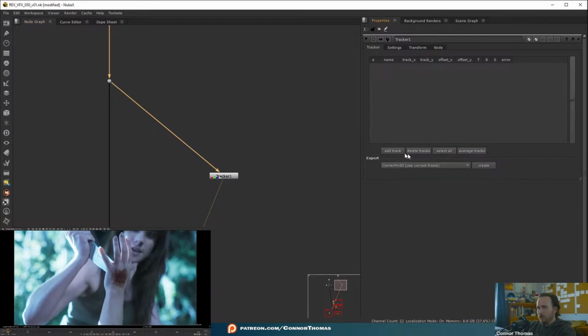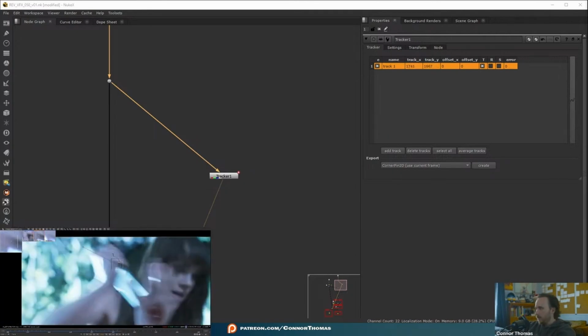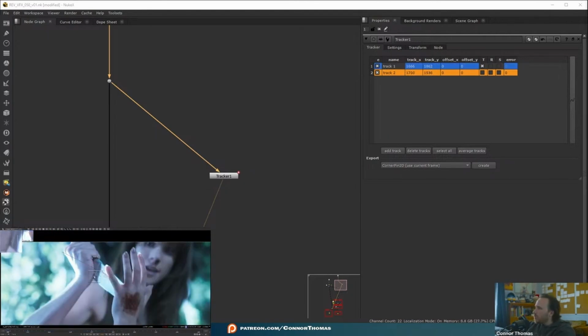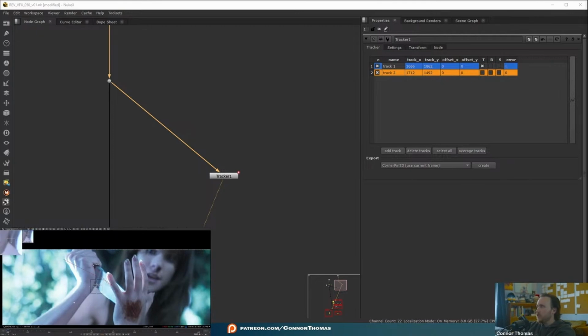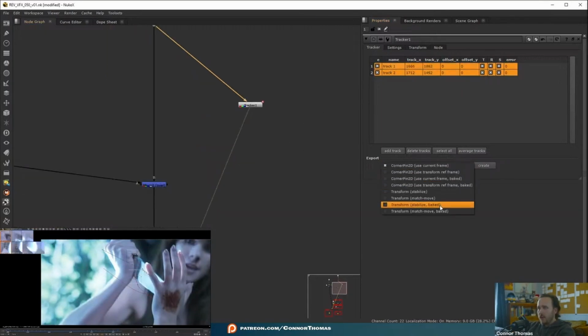I'm going to do add track. And let's just try to get a basic track first. Her hand snaps back so fast. That's all good. Something like that. Probably need something a little bit further up. We need this rotation, but we can't afford the drift because it's going to be too noticeable. We're doing bloody things. That's what we're doing. All right, let's do transforms, rotations, scales on all of this. And then let's just see how bad this is, okay?